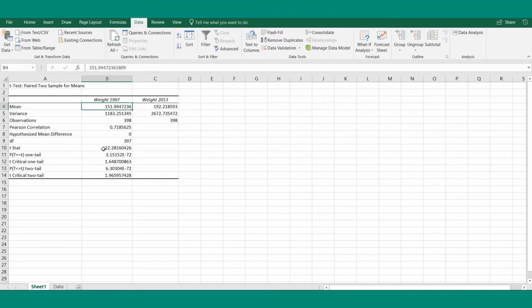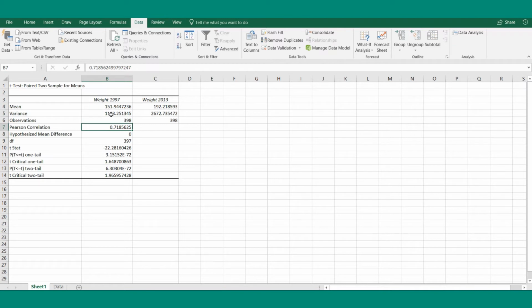And then the output gives you the means, and then the variances per each time point. Now Excel doesn't use this variance information to get the standard error for a dependent t-test. It uses the standard deviation of the difference scores, and I'll show you how to get that in a little bit so you understand a dependent two-sample t-test a little bit better. It has a number of observations, and since each person had 2 weights, they have the same number of observations.